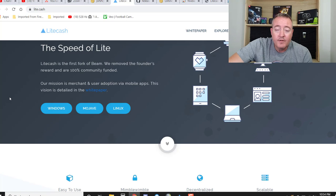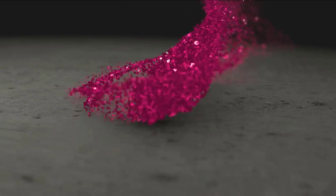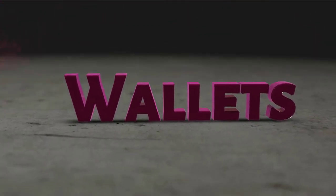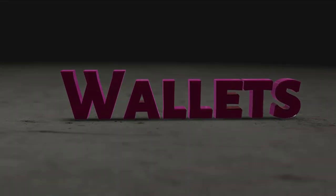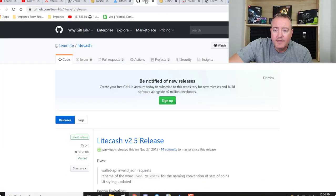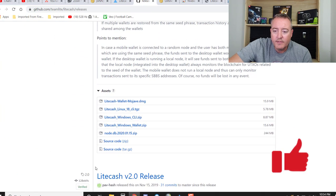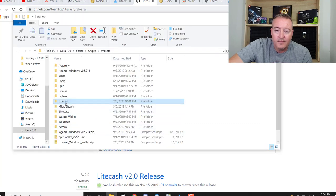Speaking of mining, first we're going to need the actual wallet. So we'll head over to the GitHub right here, LiteCash version 2.5 release. You scroll down just a bit, and I downloaded this right here, LiteCash Windows Wallet. Of course, I have a Windows rig, and they have a Linux version right there if you have Linux. But anyways, I downloaded LiteCash right there, and I put it in its own folder, unzipped it, called it LiteCash.